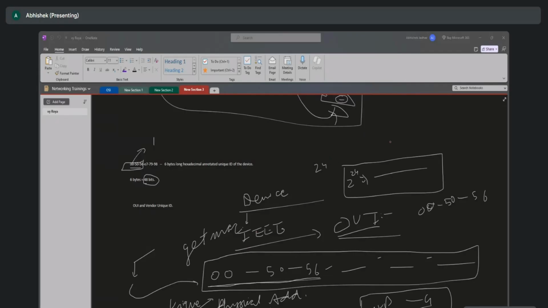A DHCP server does not require very big servers; it's a very small thing which you can literally install on your device. So the victim sends a discover packet to everyone, because it wants to discover who the DHCP providers are.